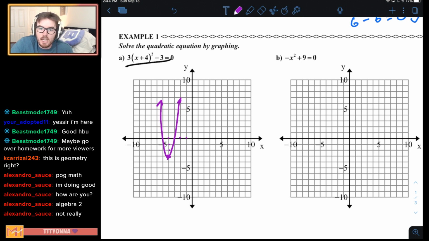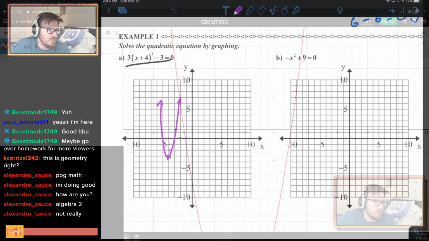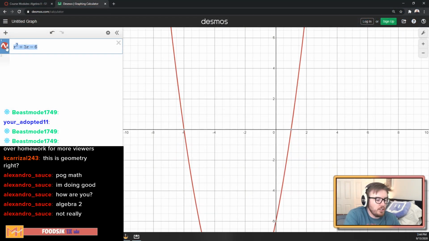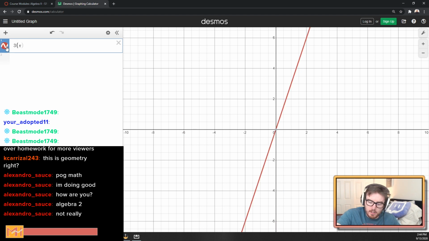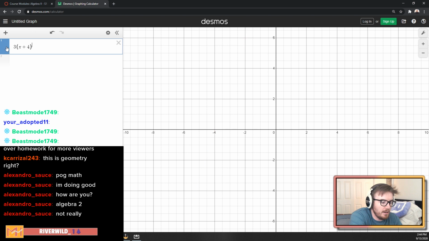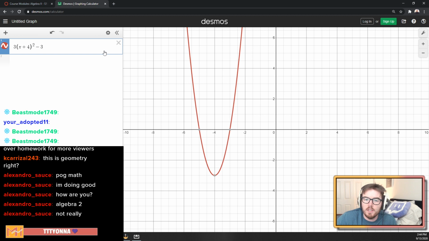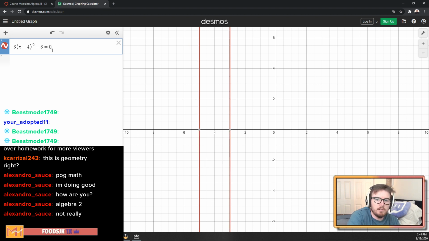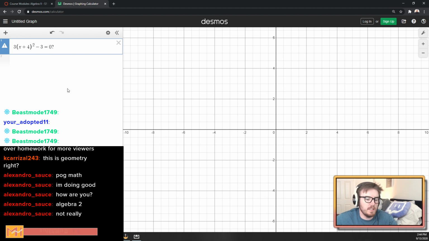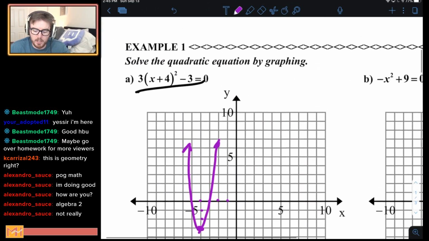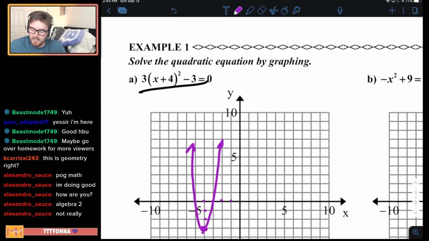For the sake of time and because we all have Desmos at our fingertips, I think we should use it. So let's use it, okay? I just plotted it by hand, but some of us are going to be better by hand, and others of us just want to go ahead and use Desmos. So here is this function. I graphed the entire function, but where is it equal to 0? Where is it equal to 0 is the question, right? Looking at the equation here, we want to know when is it equal to 0.